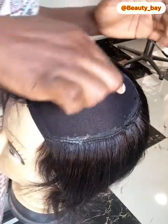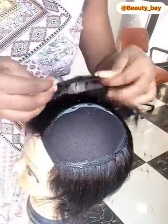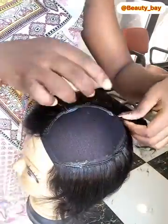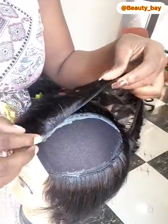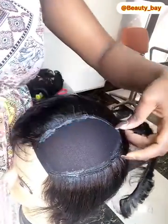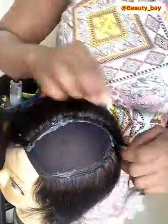So I'm going to go ahead and fix till I get to that little part where I'm going to finally close for the closure, for the ceiling.